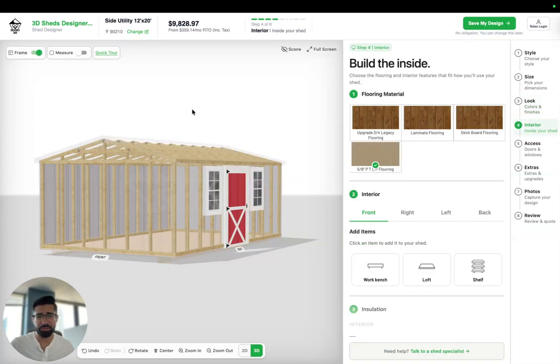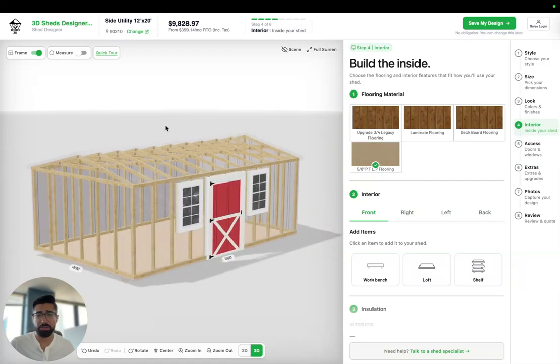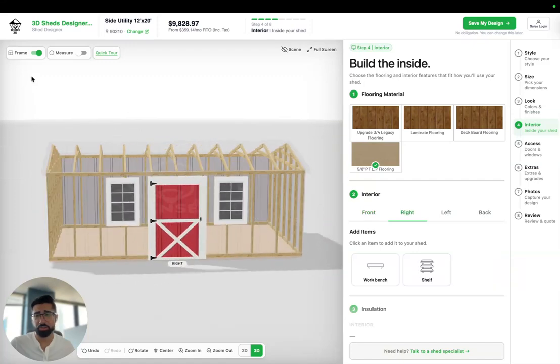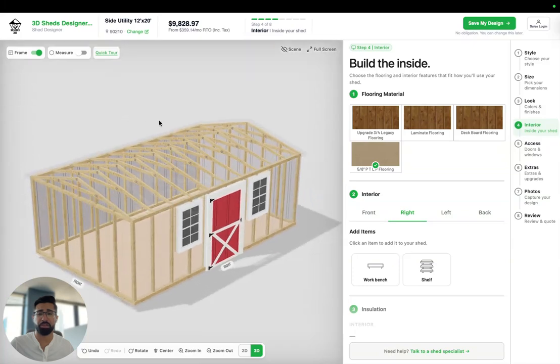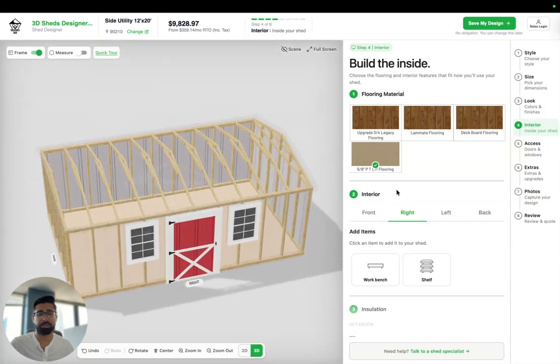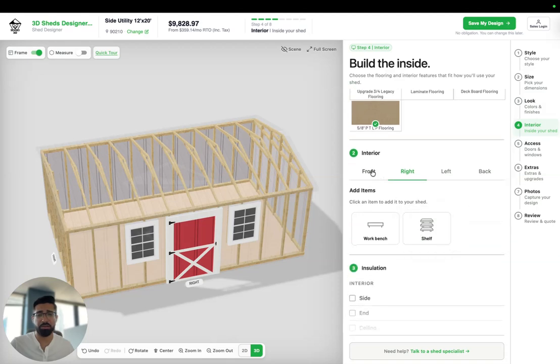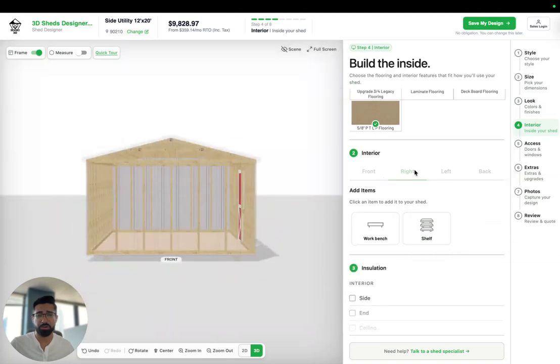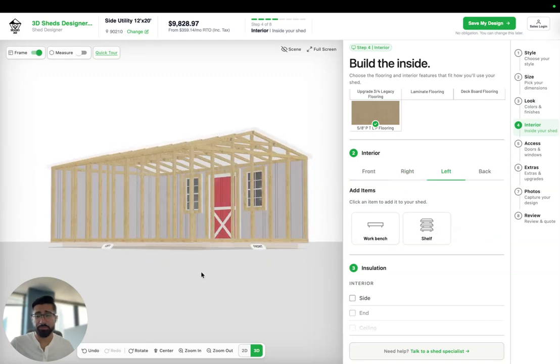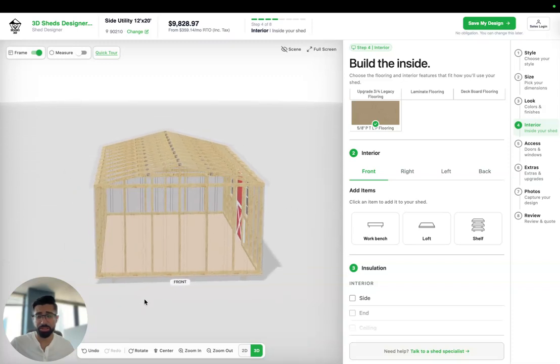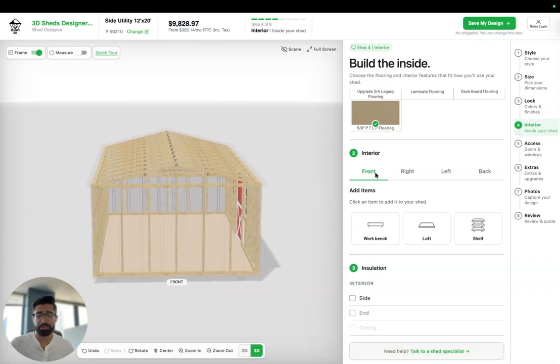Go to your interior, and it will automatically go to the frame visual for your shed. This is also a feature you can toggle on or off, but we automatically go to frame just for the simple fact of we are now adding interior options. So you can come right down here. You can click on front, right, just to take it to that size or side, or if you just come over here to right or front, you will see it automatically gets changed there as well.